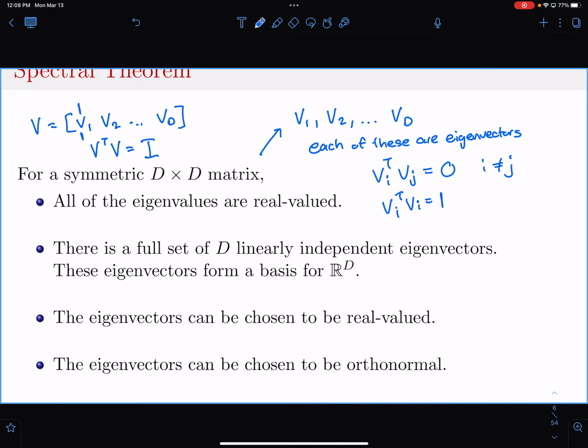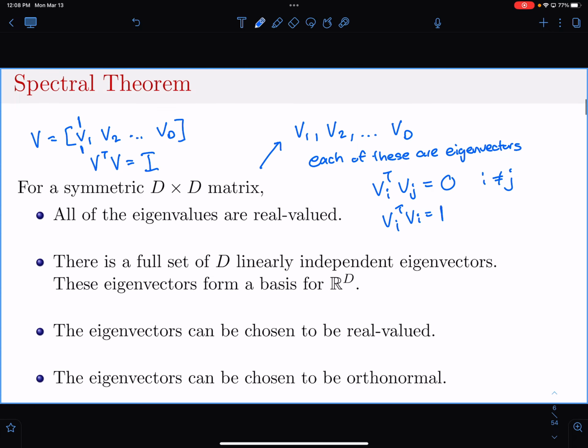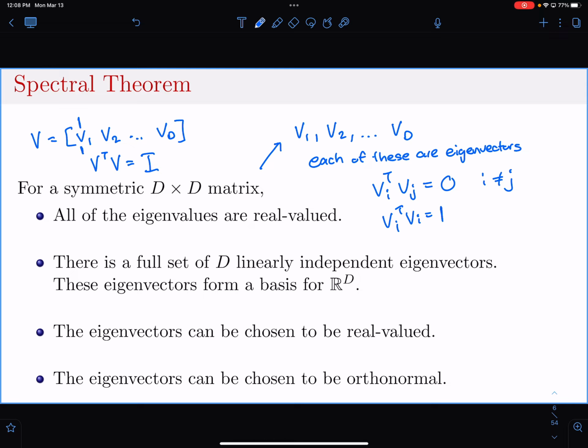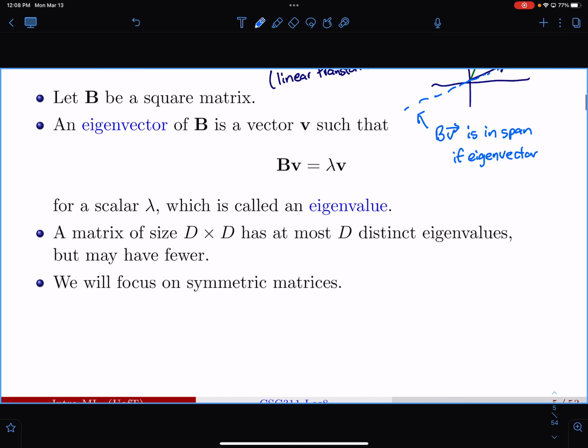So the spectral decomposition exists. In general, if you were actually to find the eigenvectors or eigenvalues, you might remember from a previous class, you would move all of this to one side. So you would do B minus lambda I, v equals 0. And then you take the determinant, you get some characteristic polynomial, and that can help you find the eigenvalues. From there, you can find the eigenvectors. It's sort of a mechanical procedure, which we won't do much in this class, but you should know such a procedure exists.